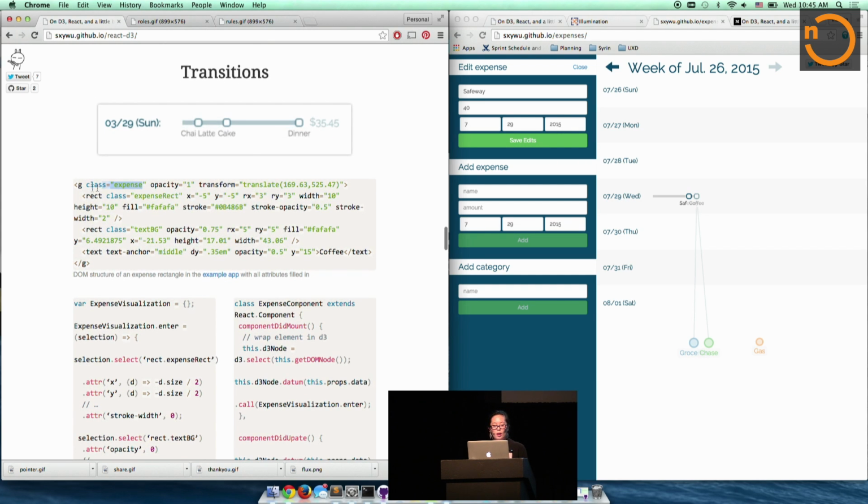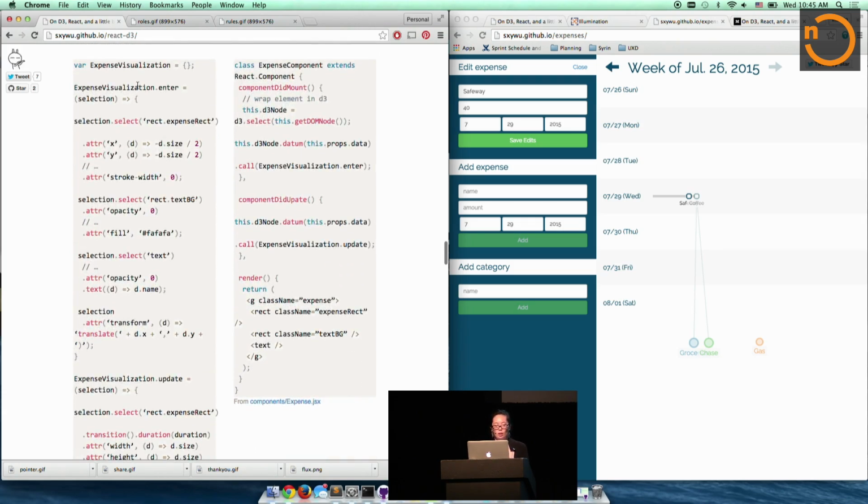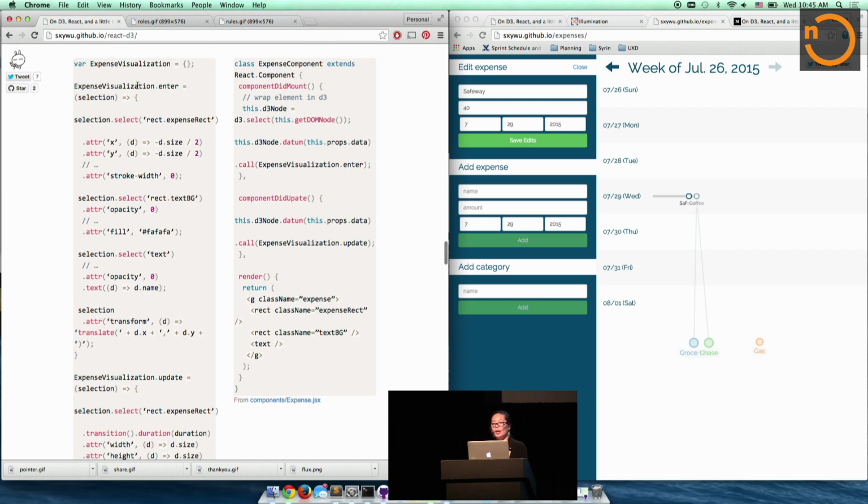Previously, we saw that React takes care of the first part, saying this is the SVG element I want and the class name, and then D3 takes care of the rest over here. How we did that was, on the left-hand side, we have the D3 code, and on the right-hand side, we have the React code.